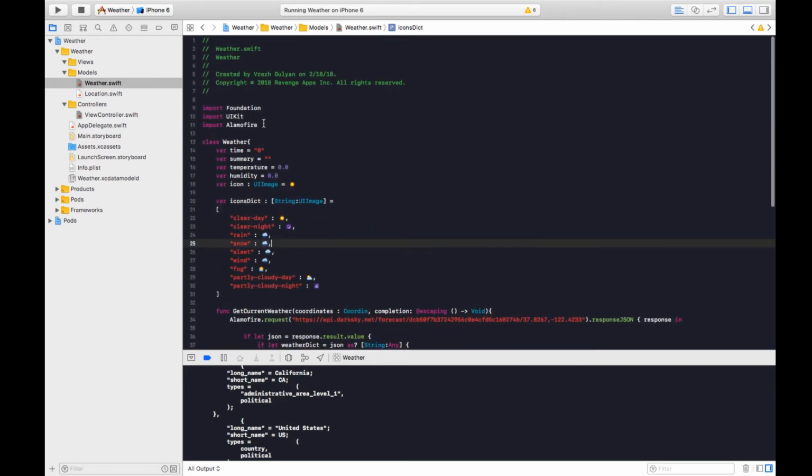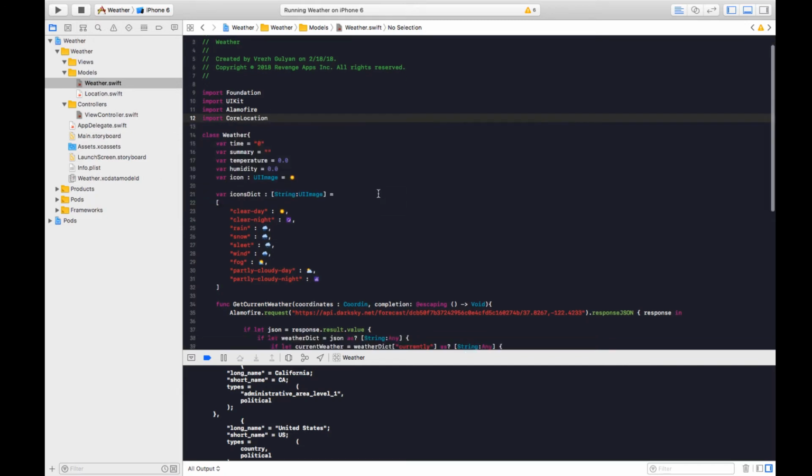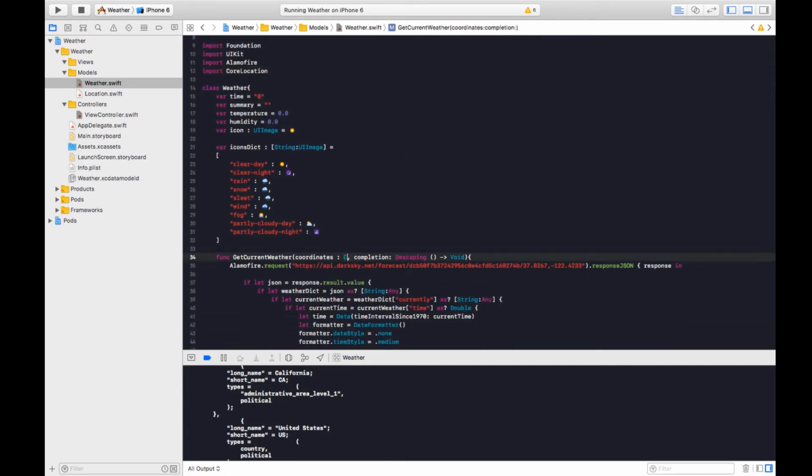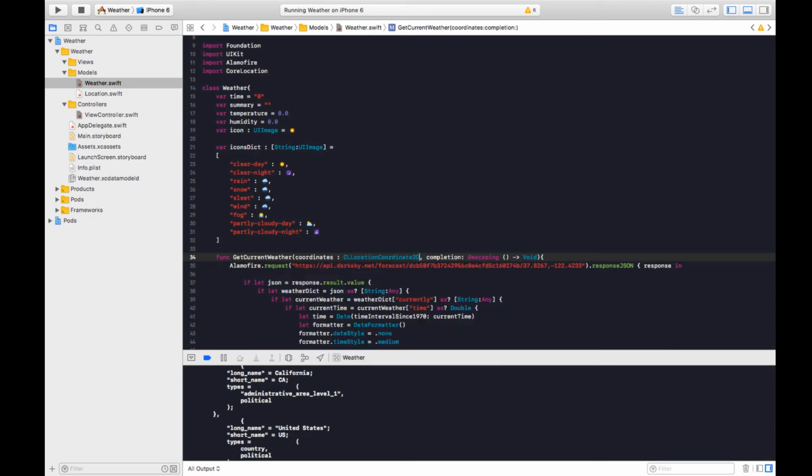Might be because we don't have this here. Core Location. Yeah, that it is. Say CLLocationCoordinate2D.